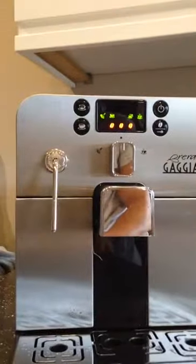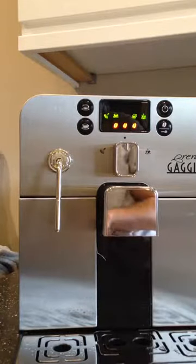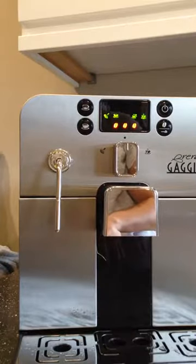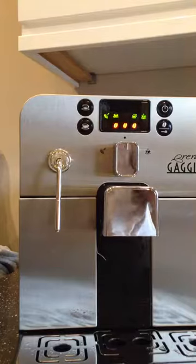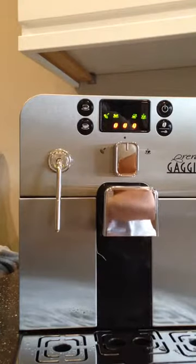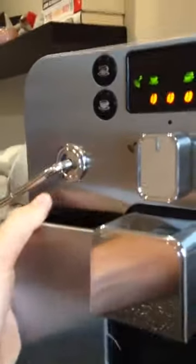I'm only using filtered or bottled water in this machine. You can add a filter to it, which is important — not just for taste, because you'd have to be a real connoisseur to notice that, but more for the maintenance of the machine itself. The same way as with kettles or washing machines, depending on where you are in the world, water hardness and heavy metals and particles in the water can affect your appliances. Either use pre-filtered water, or you can add a water filter directly into the water tray here, which slides out from the front — quite convenient. Personally, I only use bottled water in this machine.